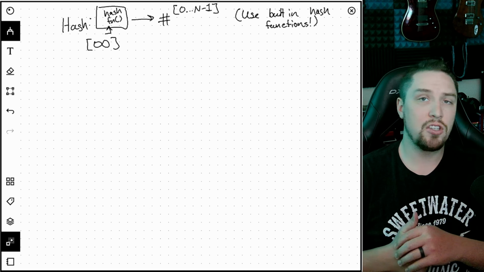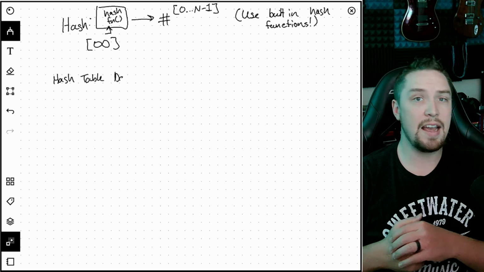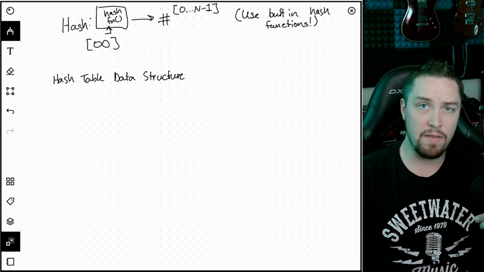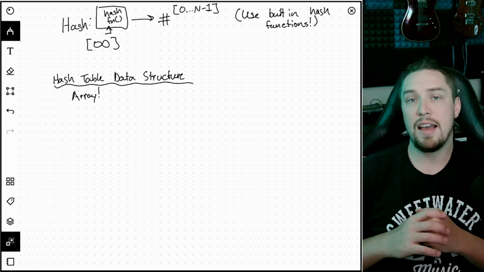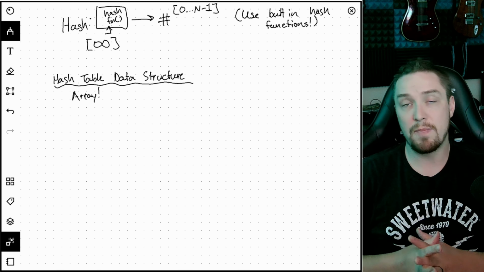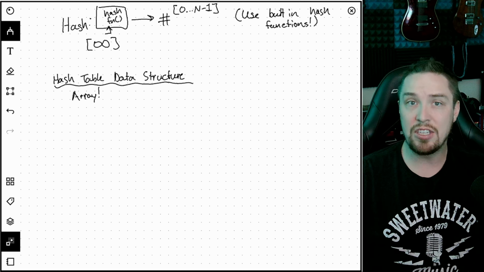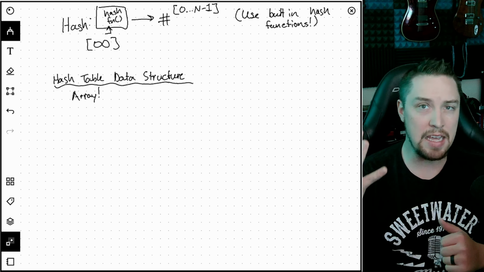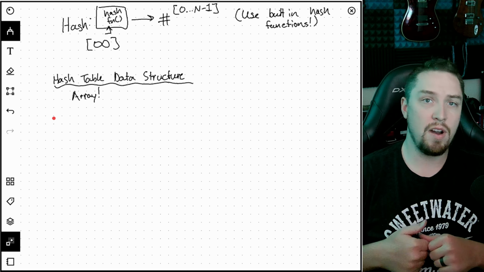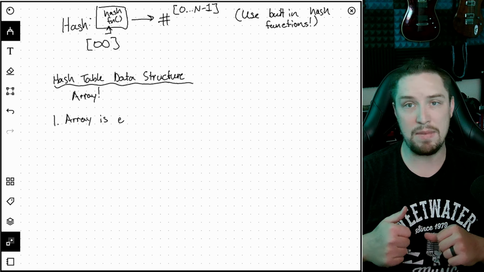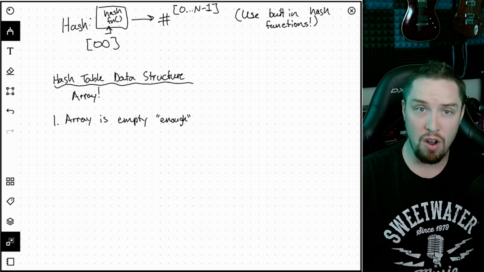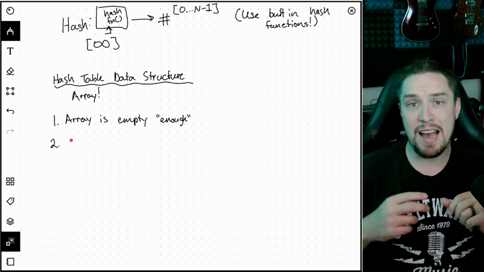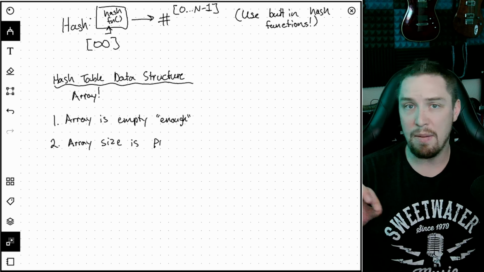So after a hashing function, the next thing we need is an underlying data structure to store everything in. Well, once again, we find an array as the basis for another data structure. A hash table is really just an array underneath, but its power comes from 3 key things. 1, the array has a sufficient number of empty spaces and can regrow if the load factor is exceeded. 2, the size of the array is usually a prime number.